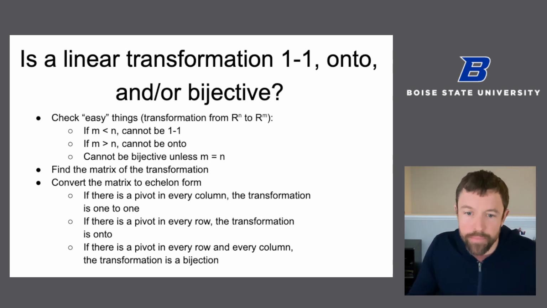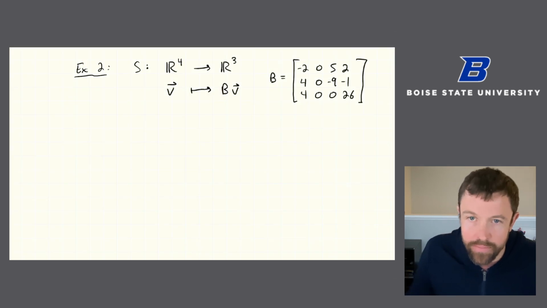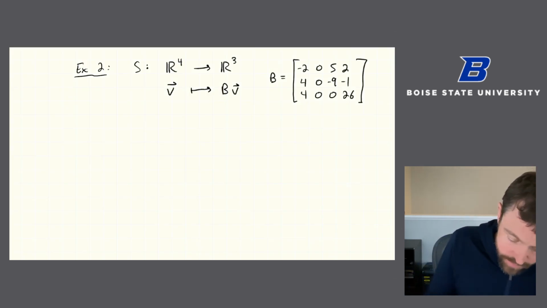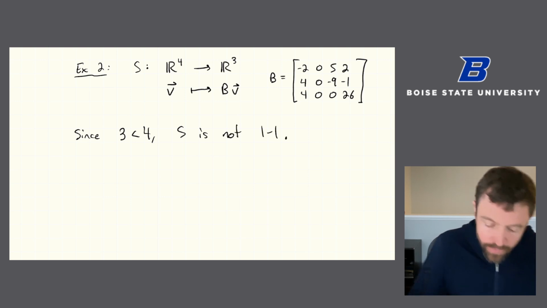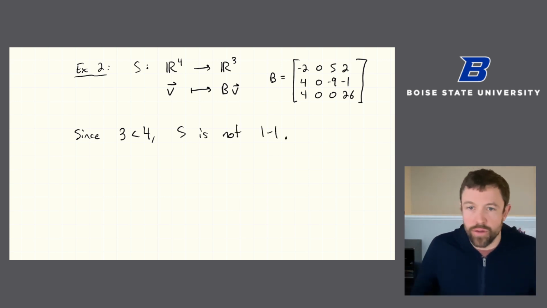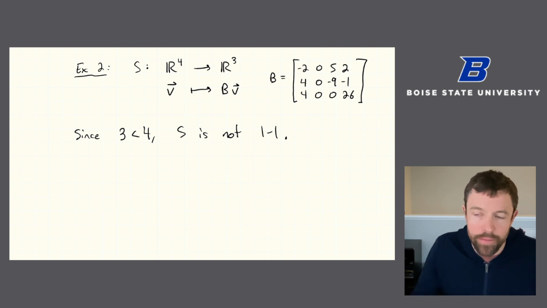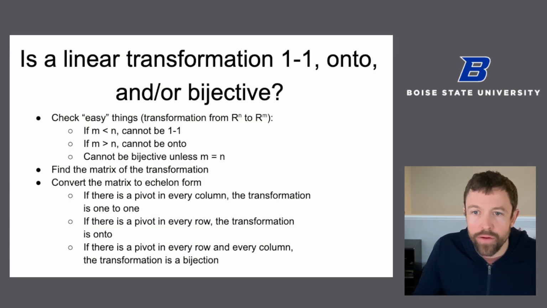So let's write that down. All right, so we didn't have to do any calculation there. Now, we can also rule out, once it's not one-to-one, we already knew this, but going back to the video overview, it can't be bijective because the dimensions of the input and output space are not the same.